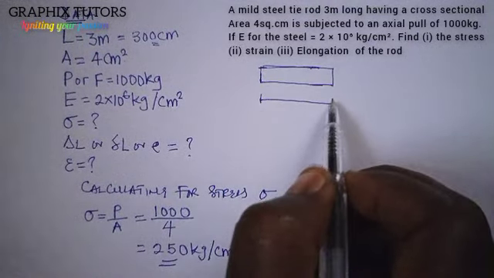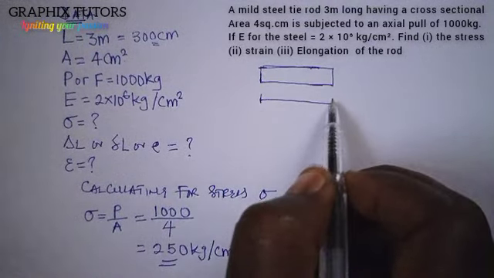I will call this one equation 1, right? This formula here. Now, since there are unknown parameters, like we don't know two of them, the change in length and the strain, the next formula we can think about is this. We know that our Young modulus E is equal to what? The stress over the strain, right?